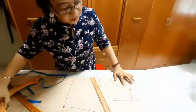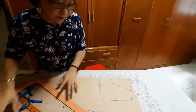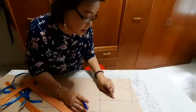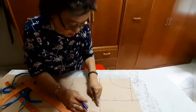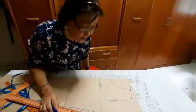Okay, this one, this is the front. Okay, the front one. Later on we connect to here. Okay, now we're going to do the bus.